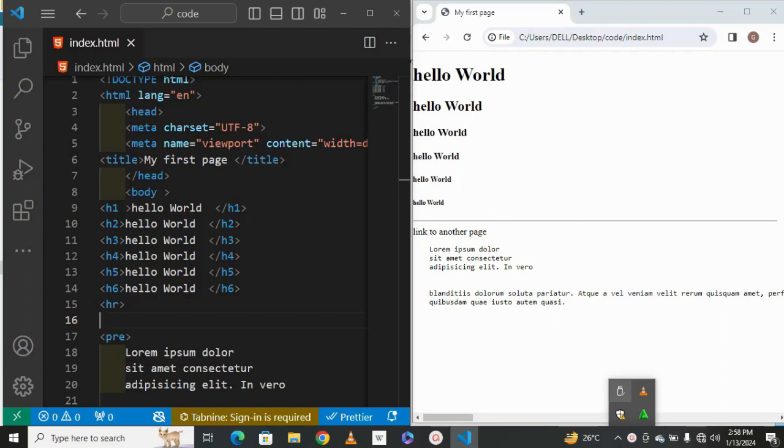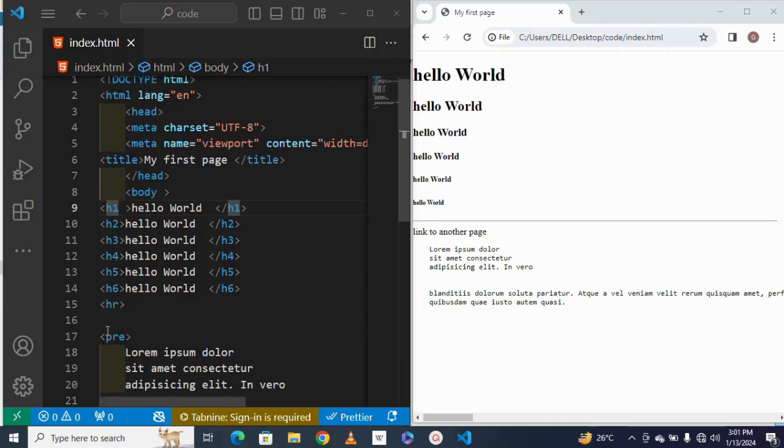Now what the attribute does is that the attribute adds additional information about an element. The attribute also helps an element perform a particular task. Attributes are mostly specified at the start tag of your element, as always at the starting tag of your element. So now we have a series of attributes that we are going to talk about today.